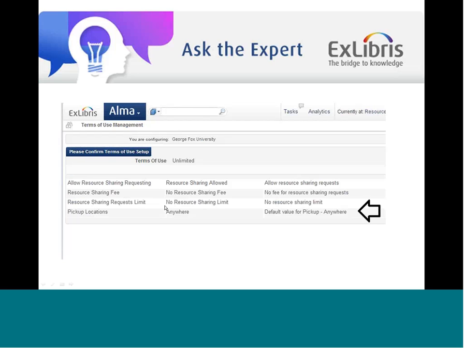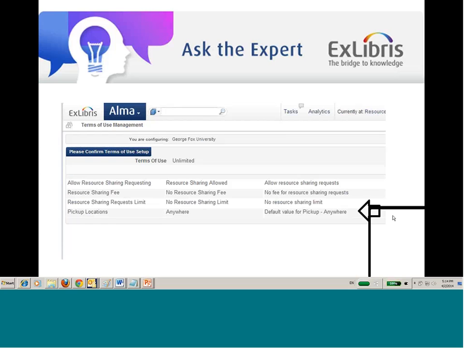And this is actually what we'd like to focus on. This is where I can set up what the allowed pickup locations are. So this policy, like the pickup locations policy that is used for the standard requests terms of use, has the same behavior. In other words, I may set up a value here to say in library only, which would effectively mean that the requests being placed can only be picked up at the resource sharing library, and that would be the option for you to use if the policy is for the patrons to walk over into the resource sharing office and actually pick up their items over there.